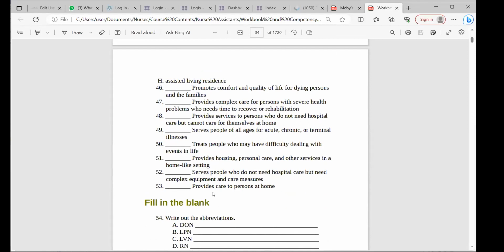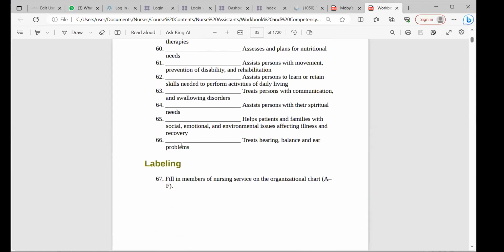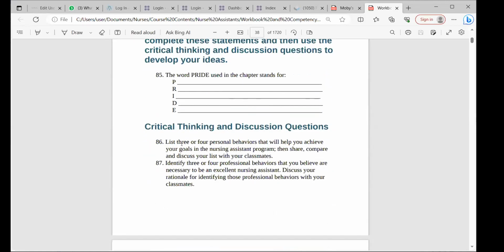Fill in the blanks, continue, write the following abbreviations. Just chapter 1, you have up to 87 questions to answer. And please note you are answering all questions.